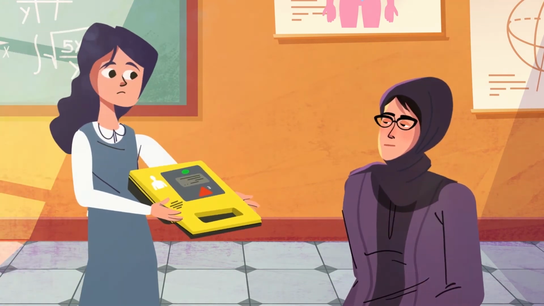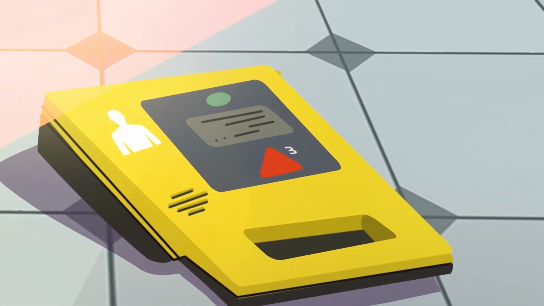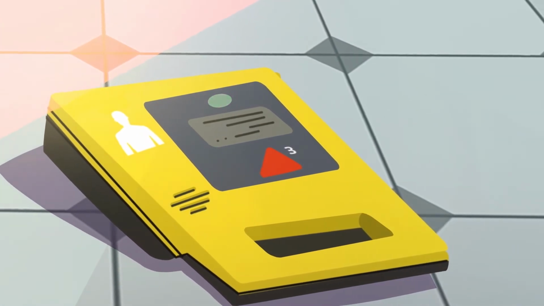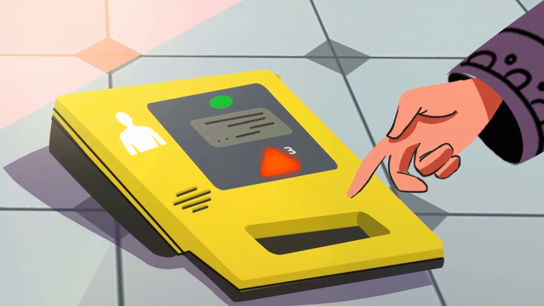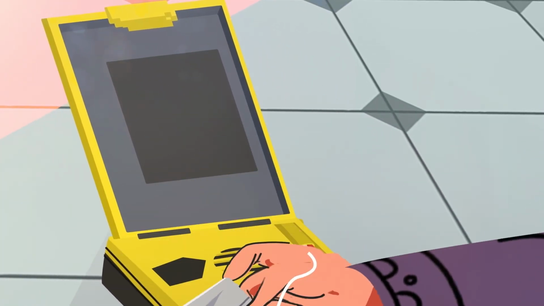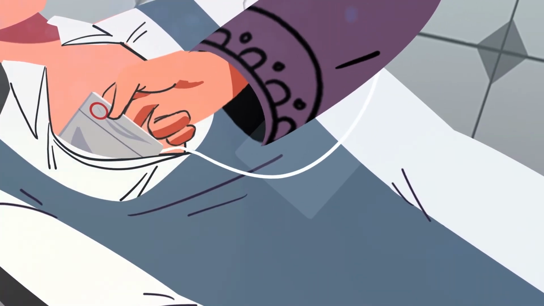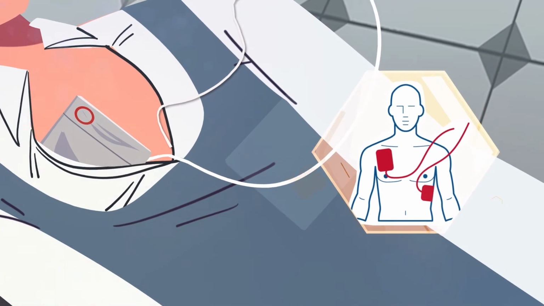the emergency medical services. When an AED device is available, use it as it is without danger for the person and can save lives. Follow these tips. Start by taking the pads to attach them to the person's chest. 1 pad on the right side and the other on the left, as shown on the pads.